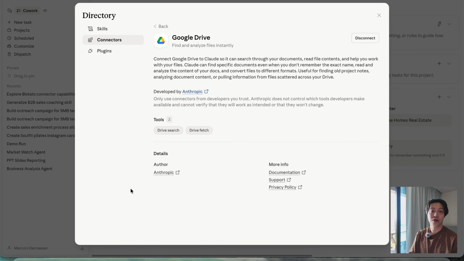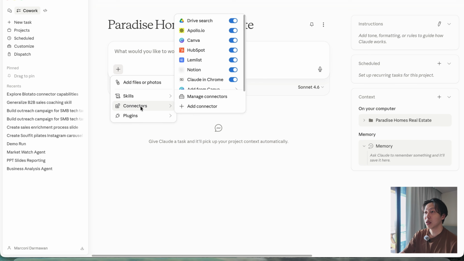So again, I also forgot to mention earlier in the video, in order to use Claude Cowork, you actually need to be subscribed to at least the Pro subscription on Claude. It's $20 a month, and I definitely think it's well worth it. Right. So once you authorize the Google pop-up, it will say connect, and it will show basically what you're seeing right here. So then you would have, if you were to go to your connectors, Google as part of your tools. And ignore the other tools here. These are just some of the tools that I've connected in the past.